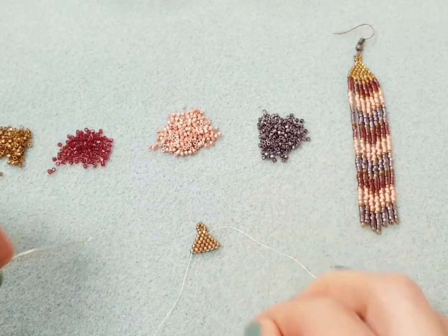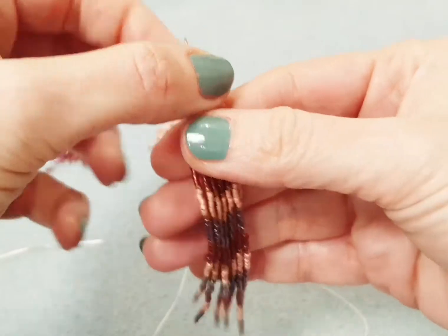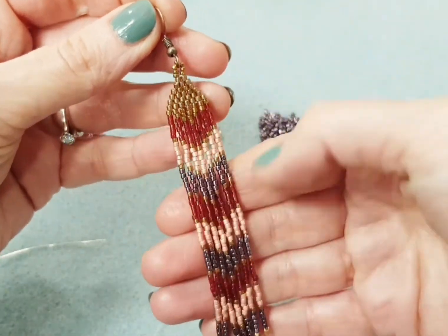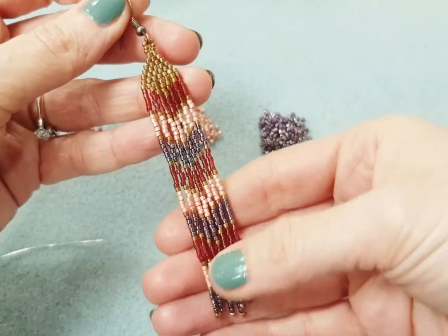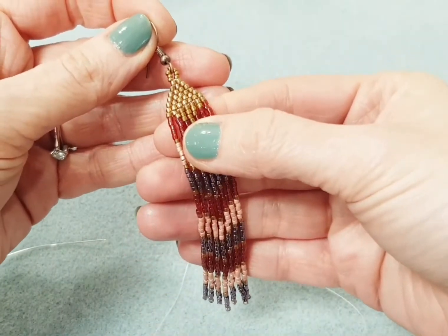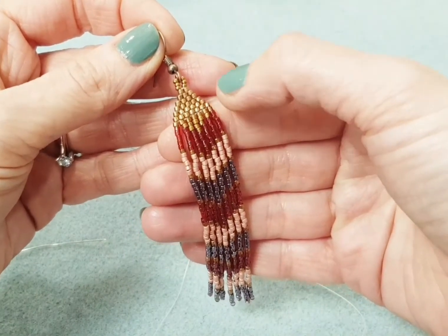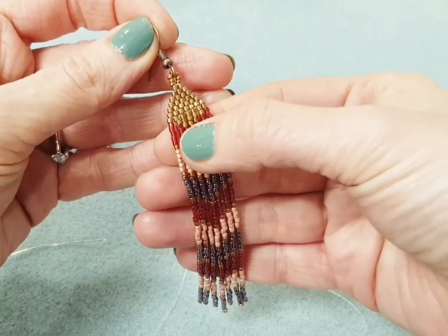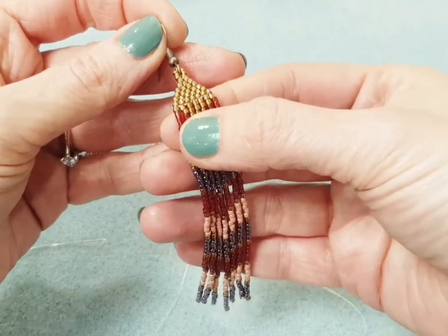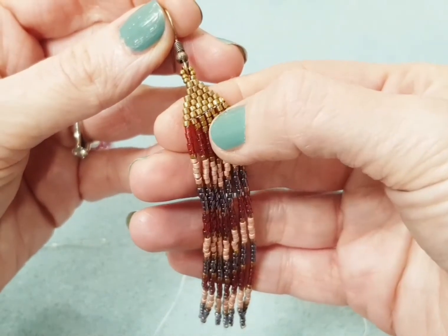So let's look at the fringe before we get started. The fringe is composed of 4 colors, as I was saying, and the difference between each fringe that makes the difference in the length is actually just the beginning beads, which are the ones that are the same color as our triangle. So as you can see, we have another triangle that forms at the top of these fringes. So practically, we change the number of the bronze beads, but we start off with our fringe.